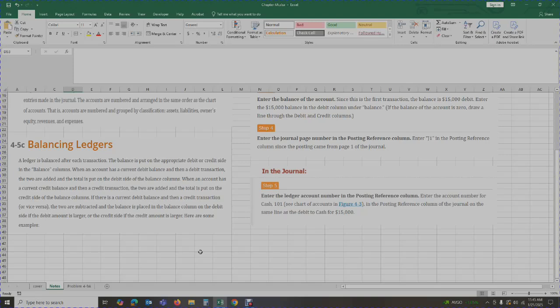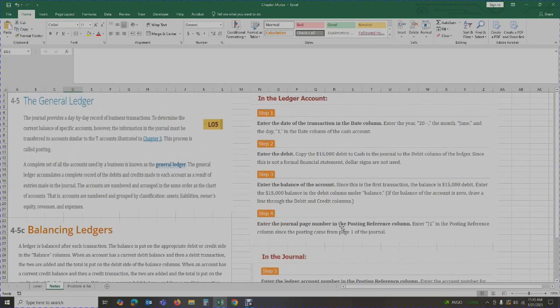Now, the textbook does a wonderful job in providing you with a lot of examples. I just wanted to take the time to go over it with you. That way you could see how I move from my journal to my ledger and how I figure out if I need to add or subtract the amounts. So I'm going to guide you as to how it is done. The textbook does a good job outlining the specific steps that you need to take. They have 4 steps, and this is the same process whether you're transferring a debit or a credit. The only difference is that one you're going to put on the debit column, the other one you're going to put on the credit column. The instructions are outlined and they give you examples in your book.